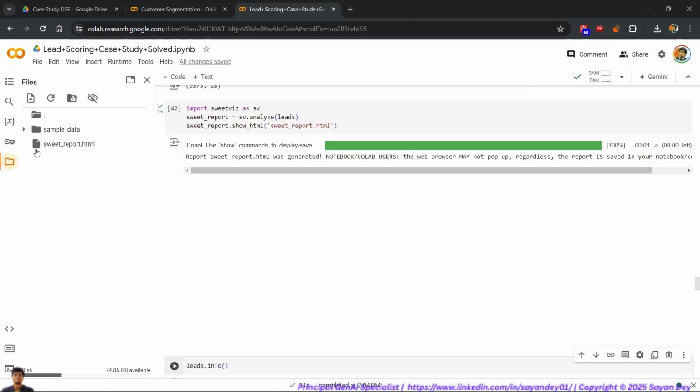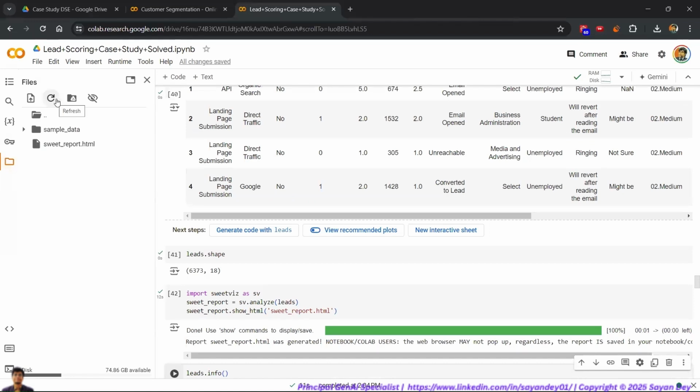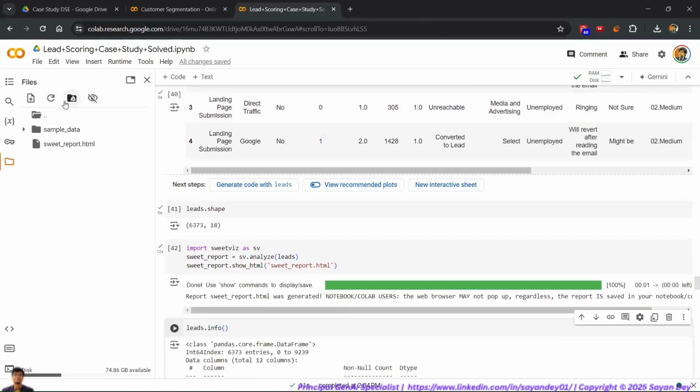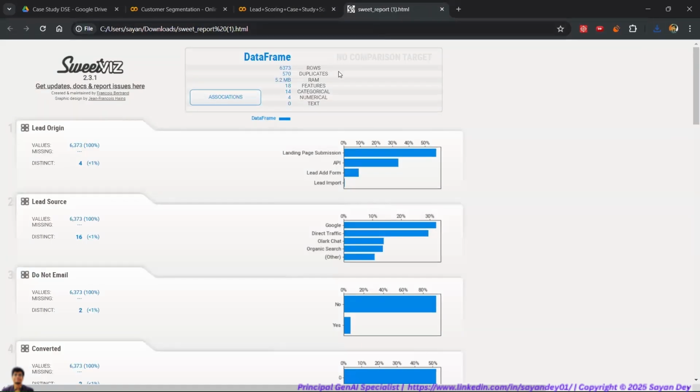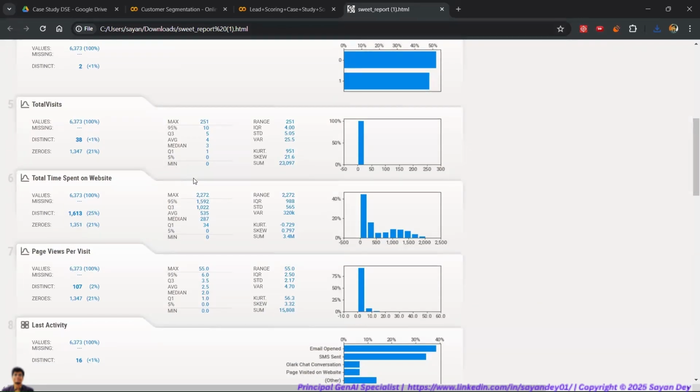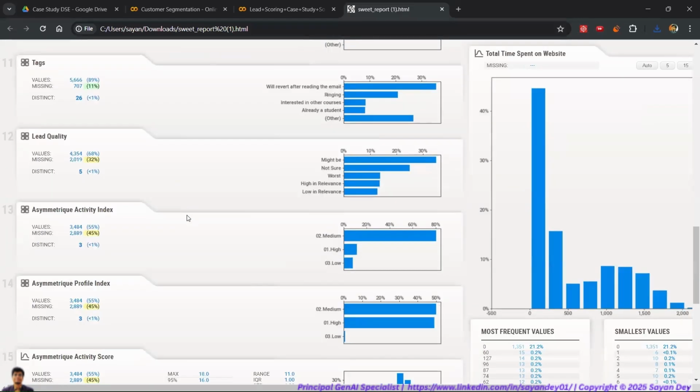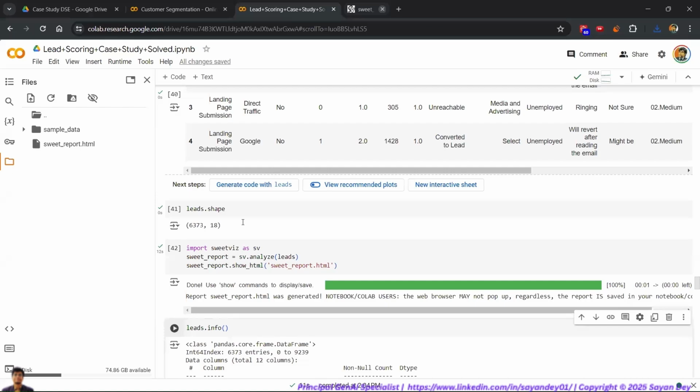Once again, you can look at the working directory, and the Sweetviz report HTML will be updated. This is an updated HTML file now. You can download that. We can open that up now, and you can see it looks a lot cleaner than before. There are only 18 features now, not the original 37. We have almost reduced the number of features by half. You can scroll all the way down and see the features here. And now our data is ready for classification.